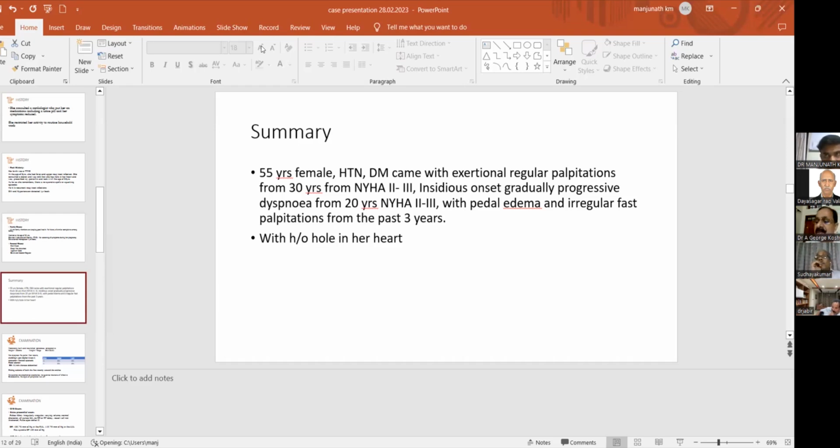Ebstein's, I may not consider very much, because the palpitation is an exceptional palpitation. It is not the re-entrant tachycardia or the AVRT which you get in Ebstein's. She went through pregnancy without any problem, and it is not a very common condition. So I think the first possibility will be ASD with or without MR, and the second possibility will be rheumatic mitral with or without aortic. That will be my approach. Yes, sir. Okay, let's go to the physical findings.